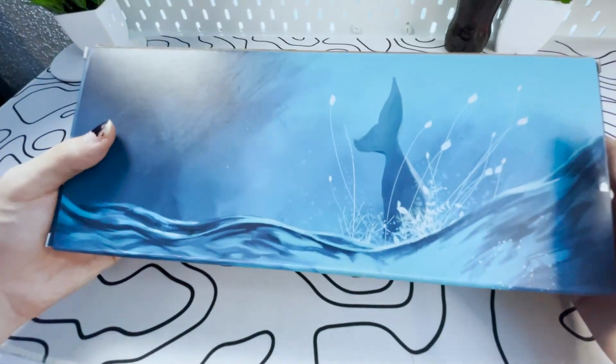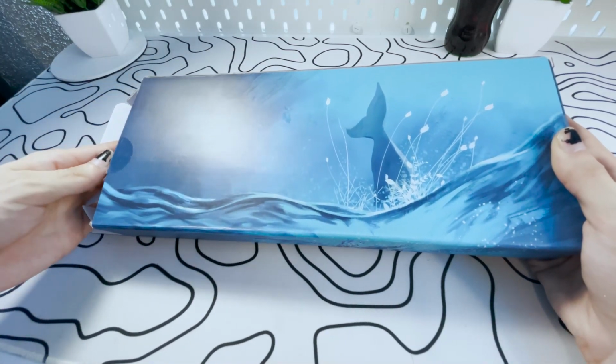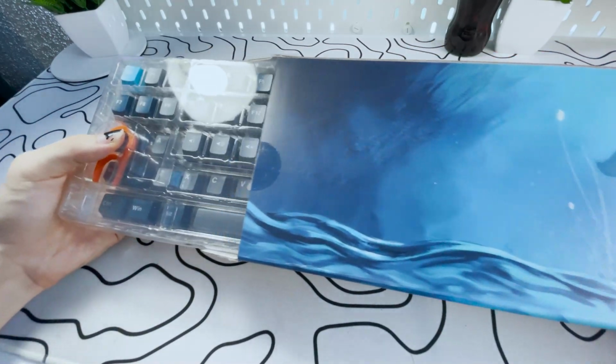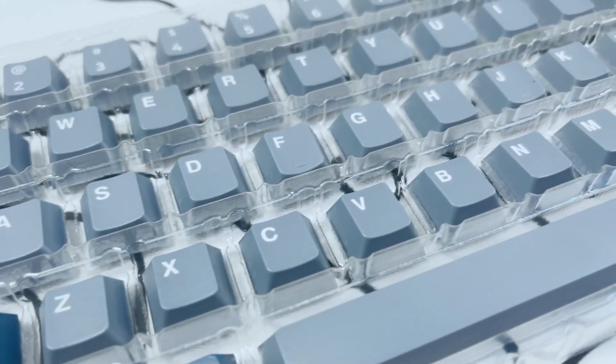So the first thing that we're going to be talking about is the last thing we looked at, and that's the Whale Polycaps from KineticLabs. As I break open these keycaps, you're going to notice that it comes with three different sets and three different containers. This contains enough keycaps to support up to a 100% keyboard, or a full-size keyboard. These keycaps come in a gray and blue colorway, which matches the whale theme.